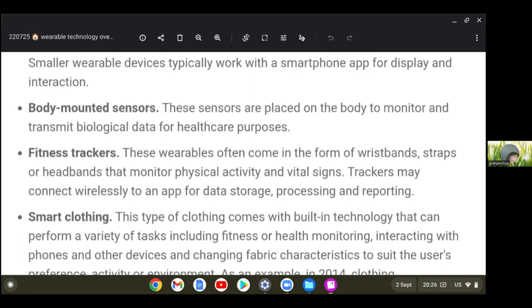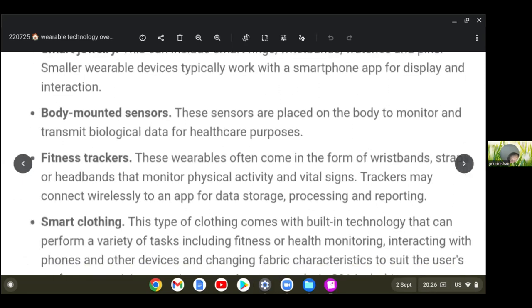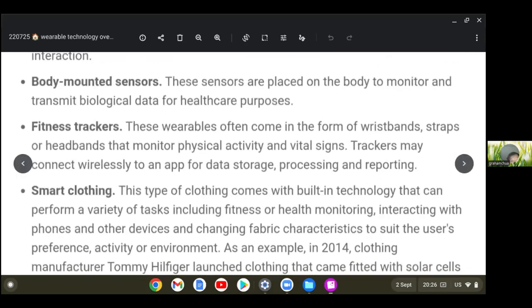I will show you this one because I think it is the most advanced application so far in the medical field. And in Singapore, we are one of the few that have sufficient data to back up and push up the scheme, but not for all the patients. It depends on the patient's body condition and so on. Then they help them with the sensor pack to transmit the biological data, in this case to monitor the sugar in their body.